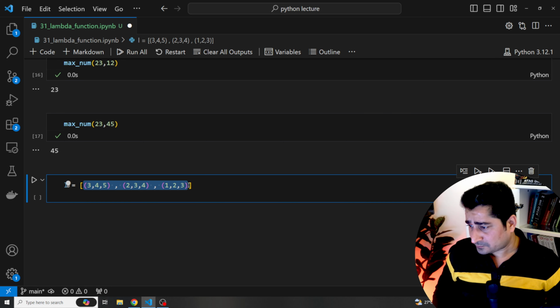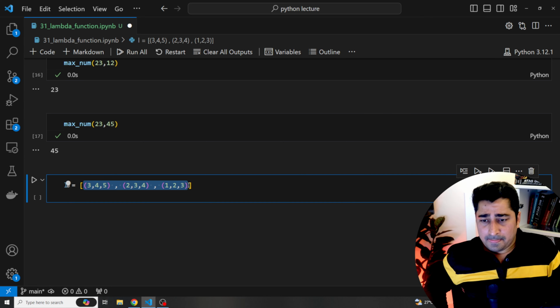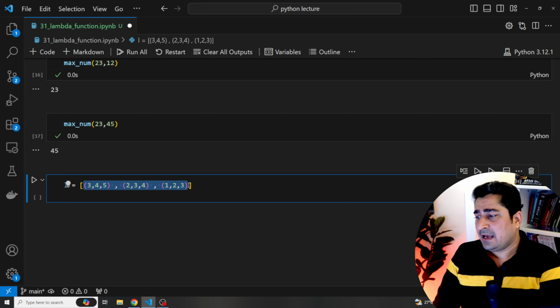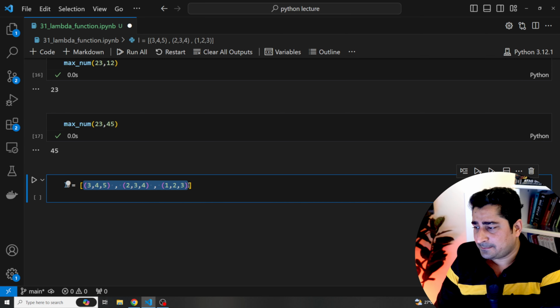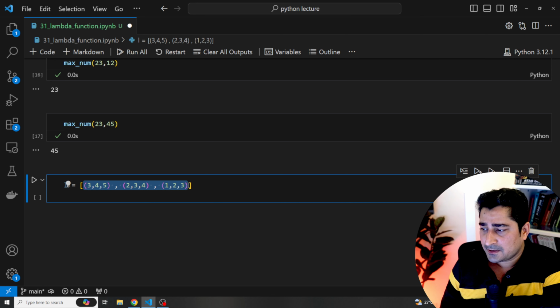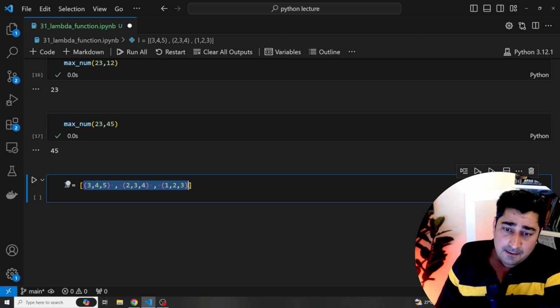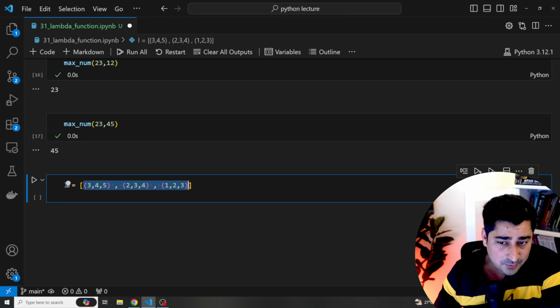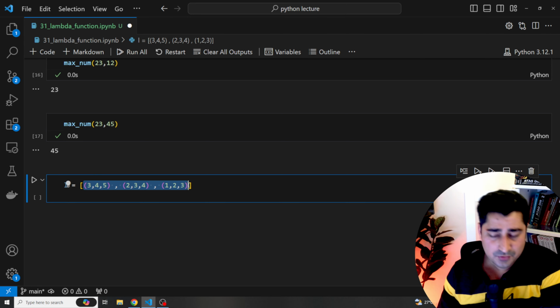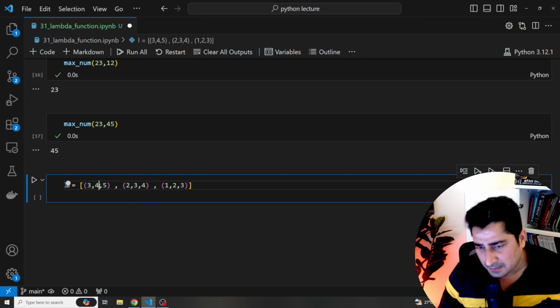Now, what I'm supposed to do is sort this particular list of tuples. I have to perform a sorting operation, but based on what? Here, I'll focus on the second number of every tuple.